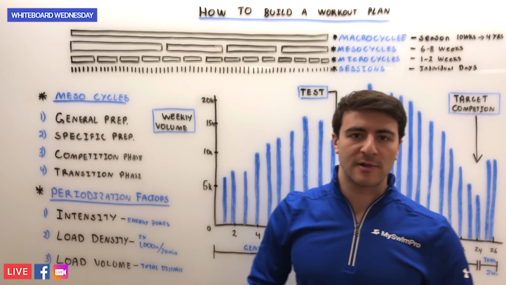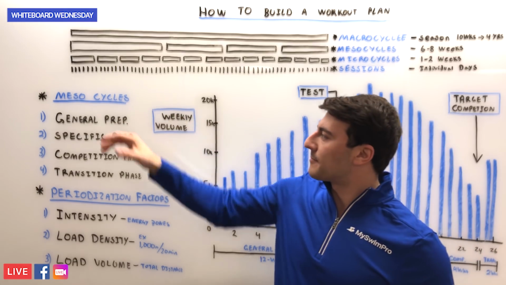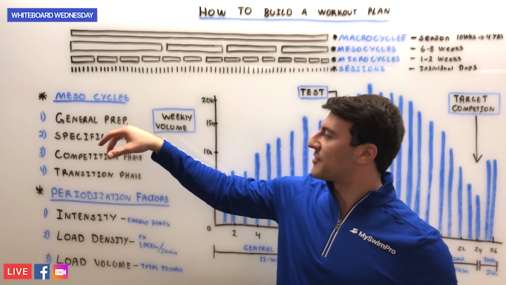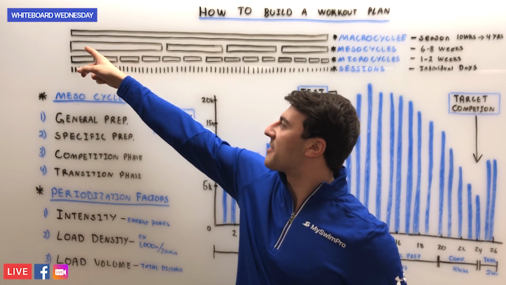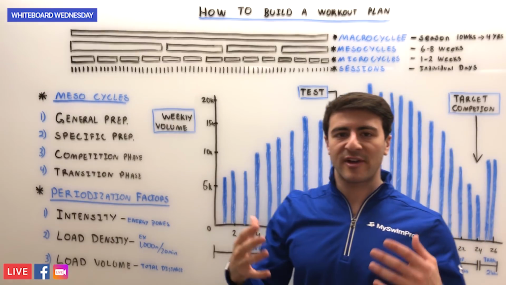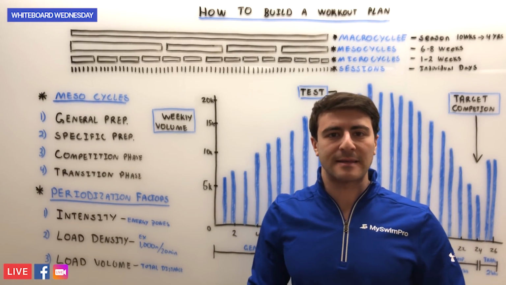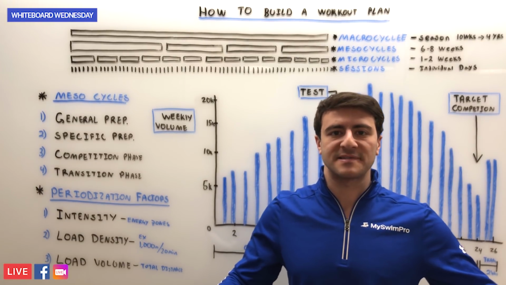within that individual microcycle. Now, there are different kinds of mesocycles that we need to first understand. So in the beginning, you have the general preparation phase of a training plan. So that would represent this bar right here. And in the general prep phase of building a training plan, you're focused on things like technique and focusing on building a general base of aerobic capacity.